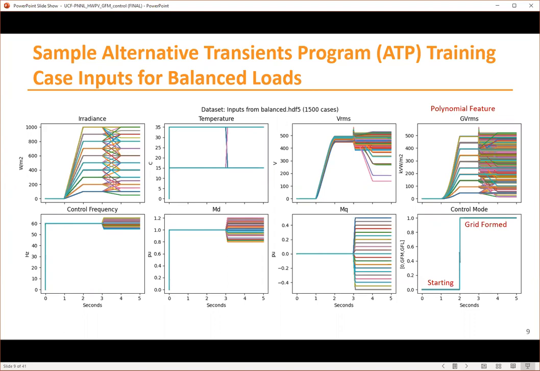In the test sequence, we start up the inverter, ramp up the irradiance, and then at 3 seconds in, we initiate some kind of disturbance in the control variables, the D and Q axis modulation index, for example, or a grid transient which affects the VRMS, and that becomes a training input. Next slide.